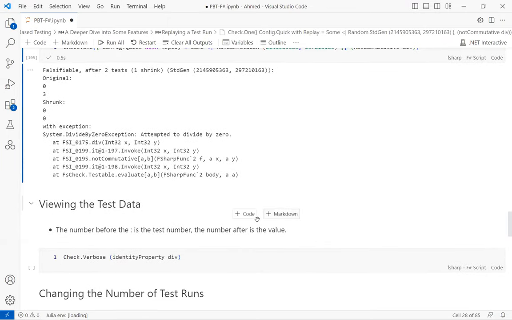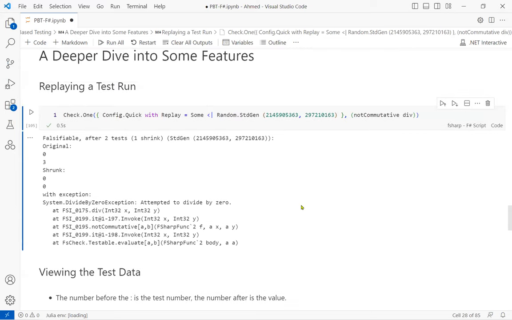Can I ask a quick question? I'm interested in this. Is there the ability to run the test until you get a failure? So if you're looking for non-commutative, you might not want to prove that it's non-commutative for every pair of numbers, but you might want to say for some pair of numbers, it's non-commutative. Is there some way of putting this on its head, instead of making sure everything passes, looking for the case where at least one of them fails? So, is that even a use case?